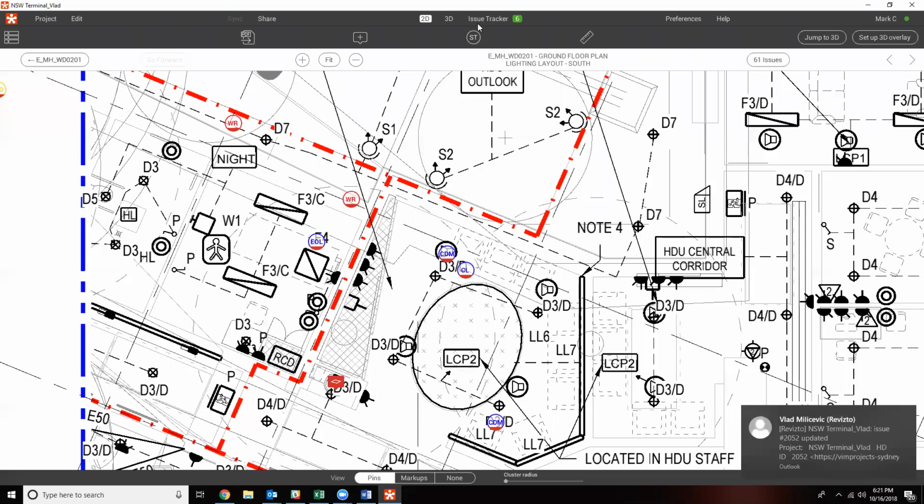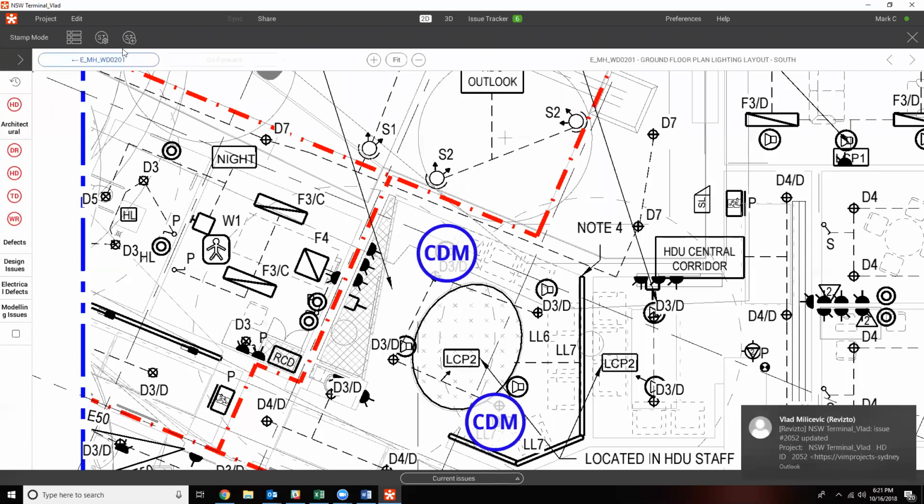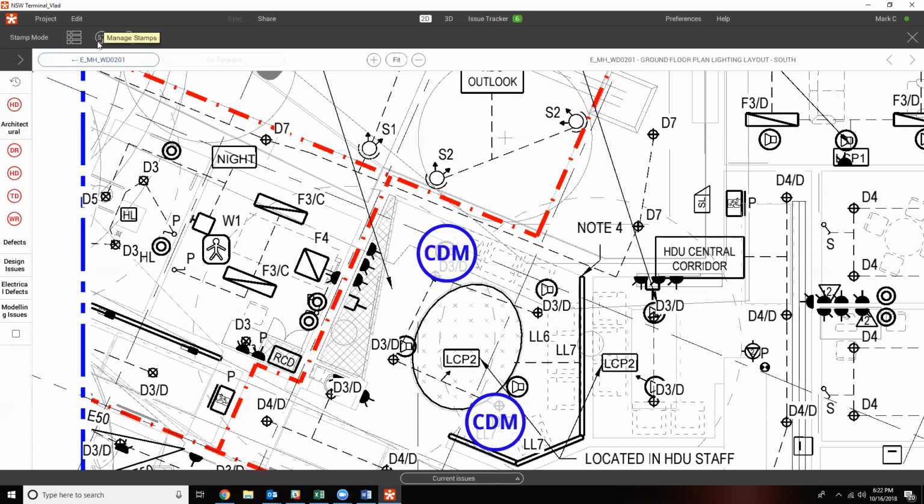So one other thing I will note in regards to stamps is from the category level, this is another place we've seen people be extremely creative. When we're setting up categories, we've seen people create different phases as specific colors. We've seen them create different companies as different colors. So these don't necessarily have to be design issue category or electrical defect category.